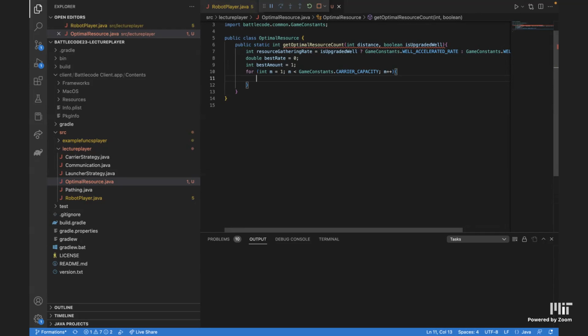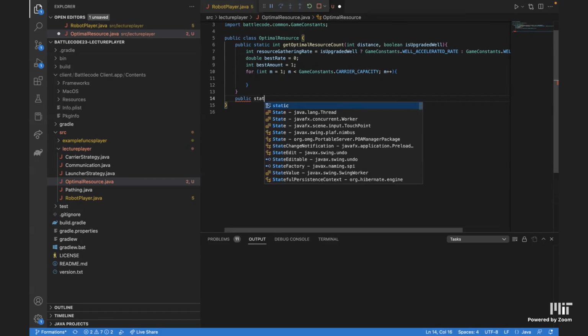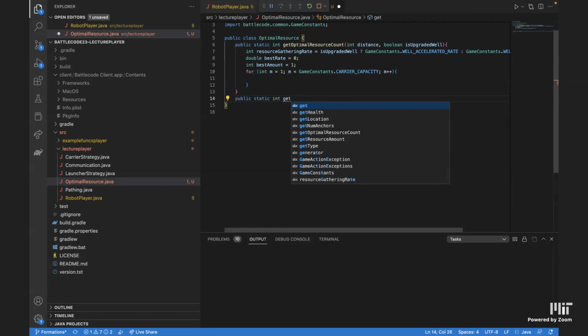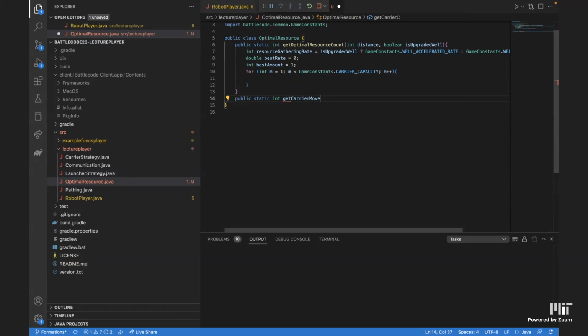No, that's great, because we'll try and figure that out. So one thing we do need is there's some awkward formula for getting a movement cooldown for carrier. So let's just create a function for that, like get carrier movement cooldown. There might be, maybe we give you guys a function to do this. I don't know. I hope we don't, because otherwise I'm just wasting my time making this.